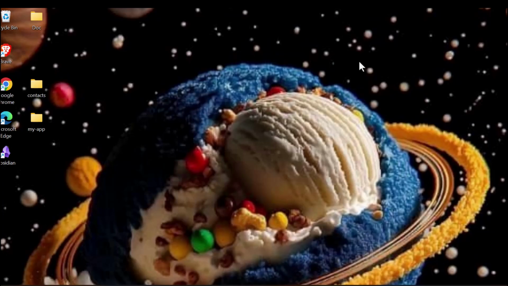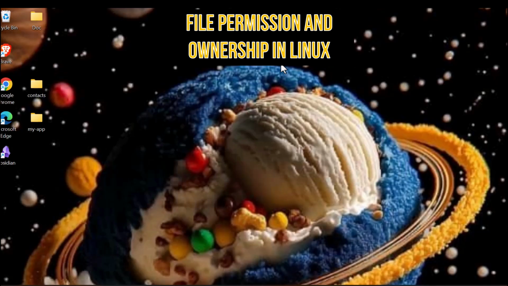Today I'll be showing us an in-depth understanding of Linux file permission and ownership. We need to understand that by design, Linux is a multi-user operating system. In an enterprise system, there will be multiple users accessing the same system.